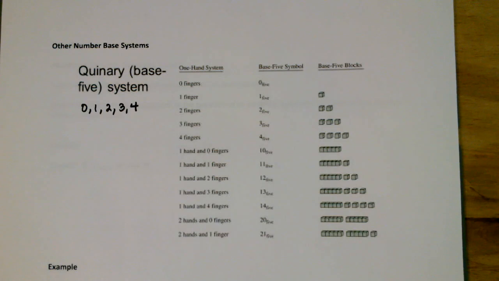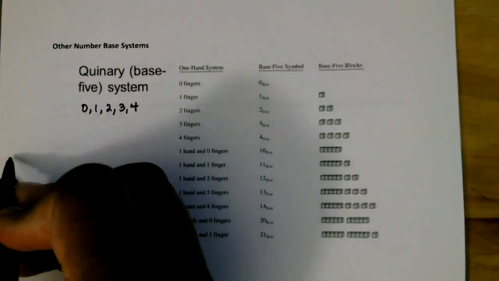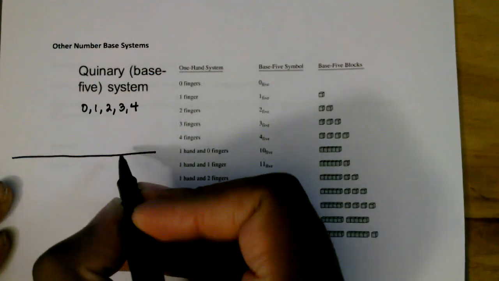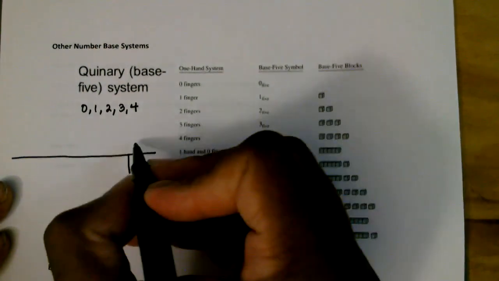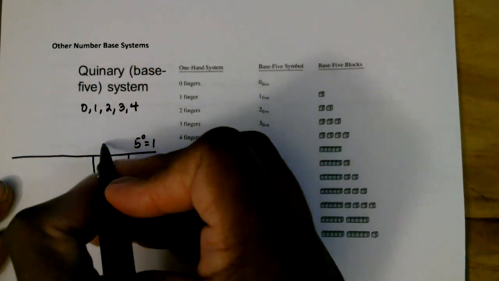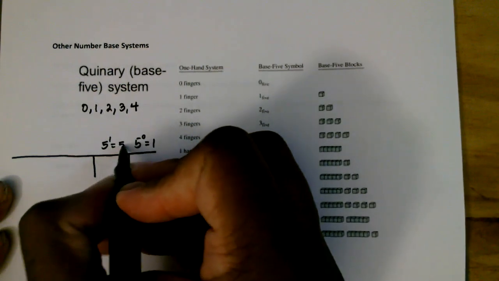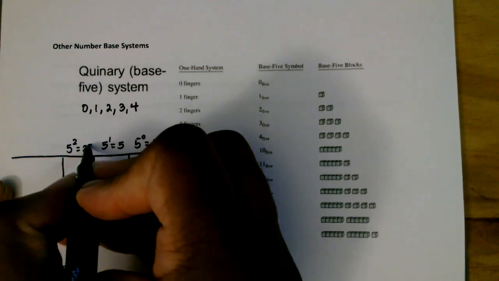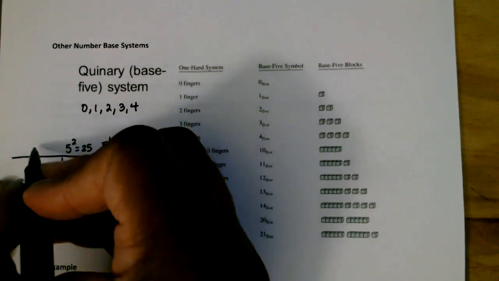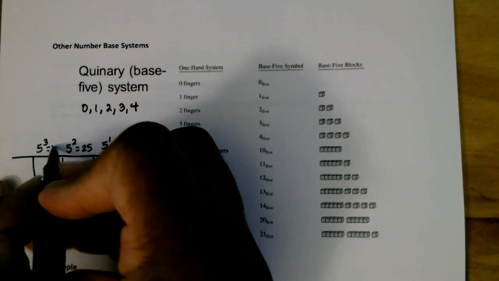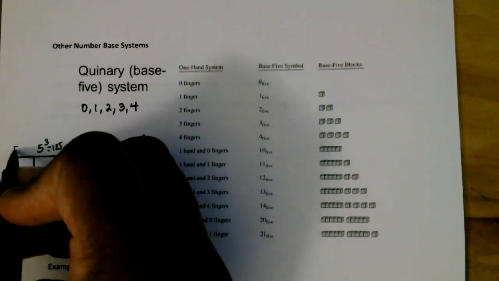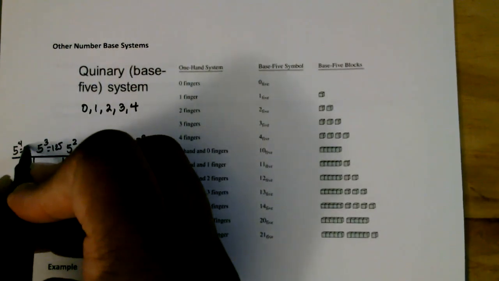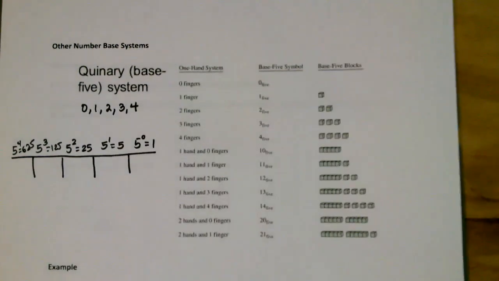Okay, so the base 5 system is usually this, if we list it by place value. To the right, that's 5 to the 0, which is 1. Then next is 5 to the first, which is 5. And then 5 squared, that's 25. Then 5 cubed, 125. And then 5 to the 4th, that's 625, and so on.